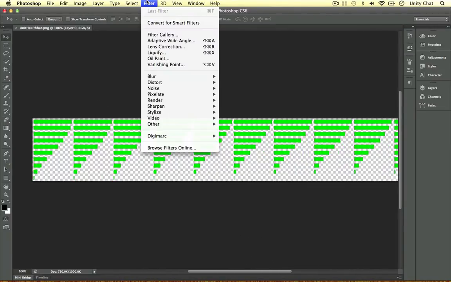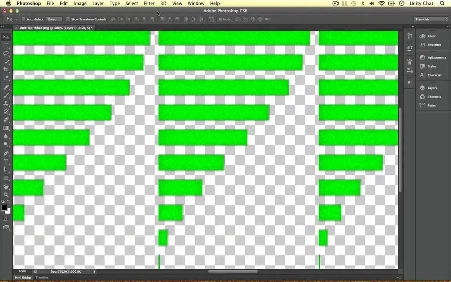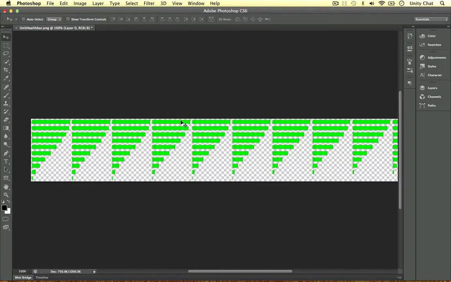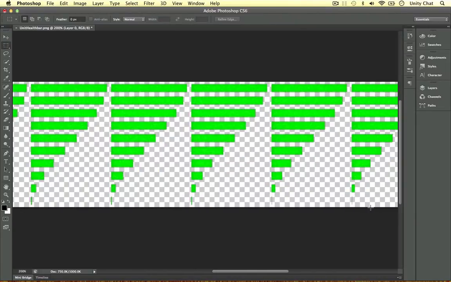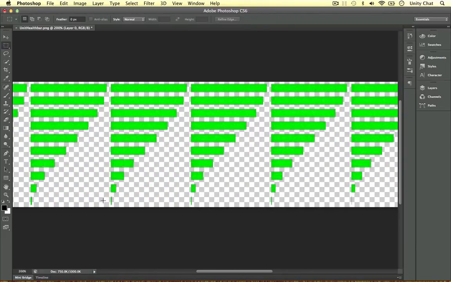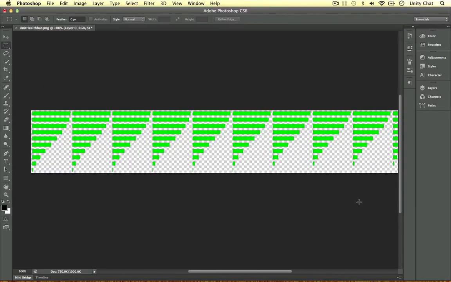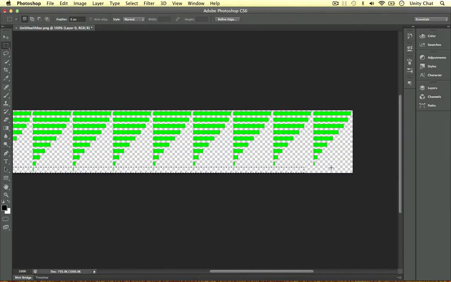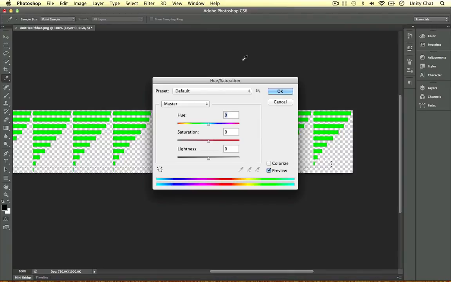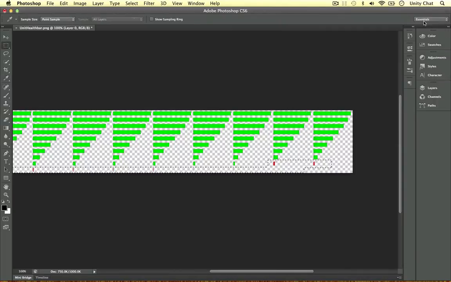For example, if we wanted to add a bit more detail, we could add a bit of noise, amount, I don't know, 5, and then we can zoom in, just adds a bit more texture to it. And if we wanted to make, I don't know, I want the last 10 frames to be red. So instead of messing around in Maya with all the colors and things, we can do it in Photoshop. 1, 2, 3, 4, 5, 6, 7, 8. So we've got 8 frames at the bottom, even though they're very thin. Here we go. 9, 10. So we can select these, open up the hue saturation, and simply change the hue to change the color. So it's red in the last 10%.